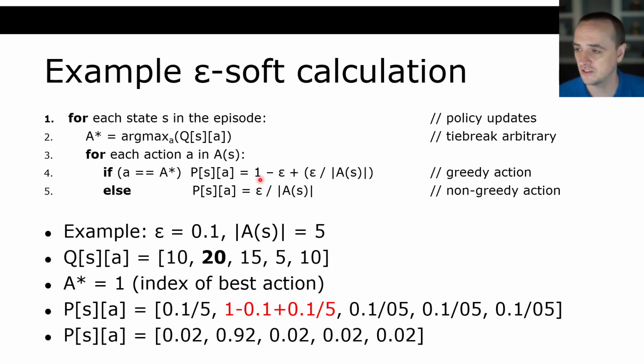So in this example, remember that epsilon was 0.1, so the chance of choosing a non-greedy action was 0.1 divided by 5, which is the number of actions. And then for our greedy action, we had 1 minus epsilon. That's the 90% chance of choosing it as the greedy action. And then plus, we have that 2% chance of choosing it as the random action. Okay, so that's why these values are down here.